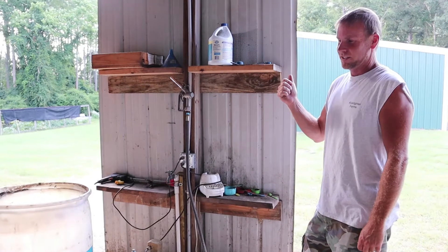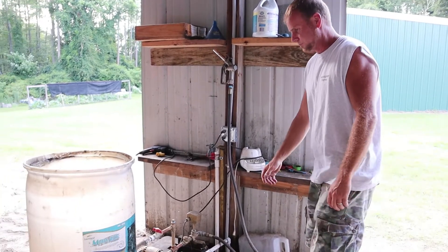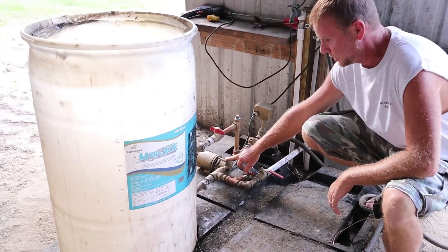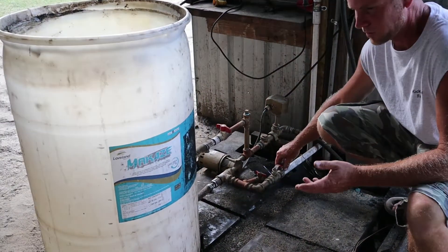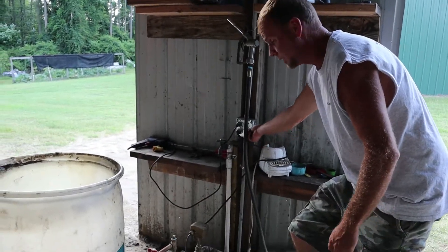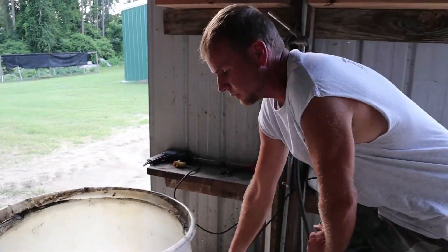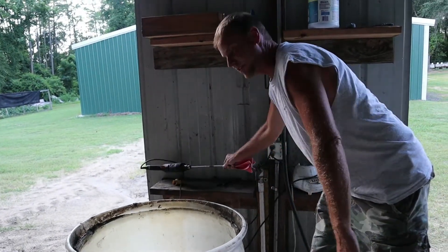Y'all just seen my 250 gallon tank — the mobile setup. This here is more of a stationary deal. It's a little bit more complicated. This has got a recirc pump, just an old pump we picked up somewhere, probably for free or a few bucks. It's hard-plumbed in, so to fill it you simply turn the water on and it fills the tank. The recirc pump is plugged in — we've got a switch here that controls the plug in so we can turn the pump on. But that will not stir it with sugar in it — we still have to use the trusty drill and paint stirrer to mix the sugar up initially.